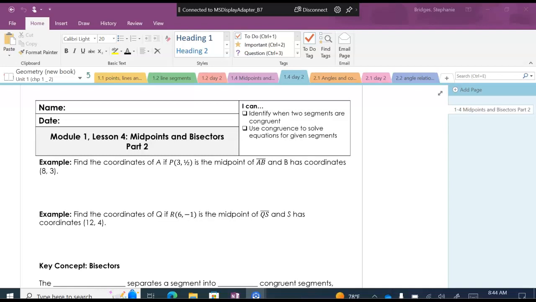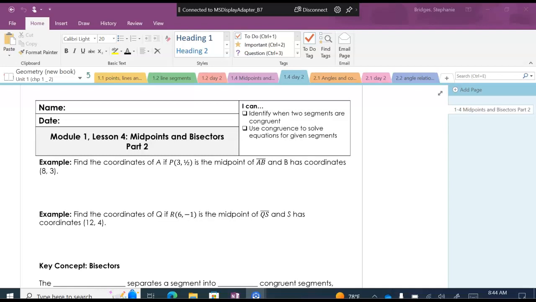Okay. All right, so let's use what we've got listed up here. We're looking for P. Okay, this is P right here. Or actually, we're looking for A. So we're looking for X1 and we're looking for Y1. Now, it tells me that P is the ordered pair 3 and then 1/2. But we don't like dealing with fractions, right? So what's 1/2 as a decimal? 0.5. So I'm just going to change it to that because we can deal with that a little easier. And then it tells me that B has the coordinates of 8 and 3. So I'm going to change that here to 8 and 3.